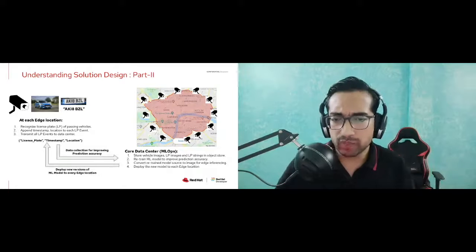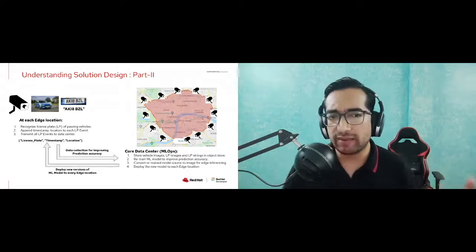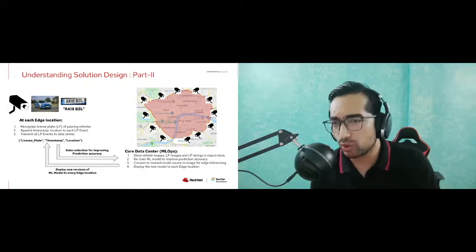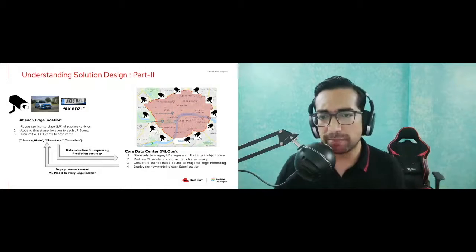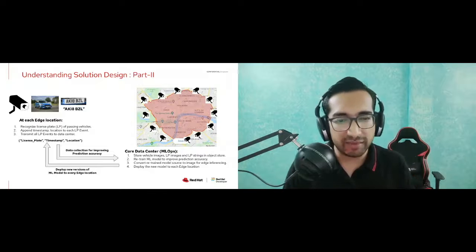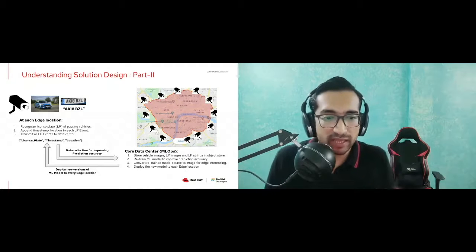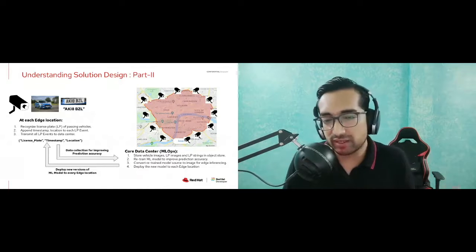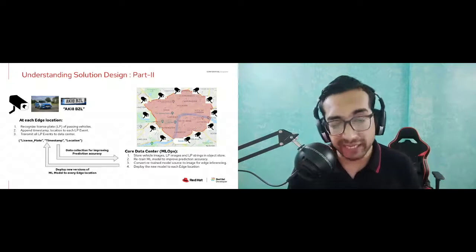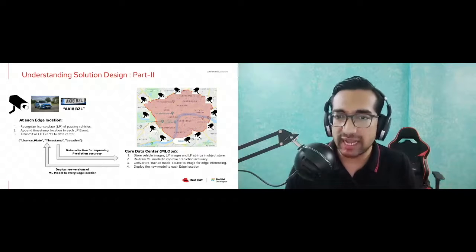In part two, great, we are live capturing data from all the edge locations onto the central core location. We have done some business analytics there, but wait a minute, we are capturing a lot of data. What should we do with this data? Well, we should retrain the model, because machine learning models have to be updated as we collect more data.